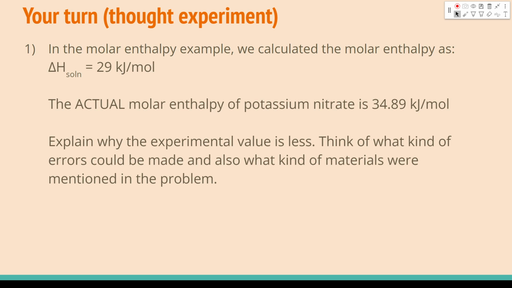Alrighty, so here's a quick little thought experiment. You do not need to do math or anything. You've got to think of an experiment, right? So we calculated molar enthalpy in the example earlier. The actual molar enthalpy for potassium nitrate is 34.89 though. And so why is the experimental value less? Think of what errors could have been made while doing it. So go ahead and think about that. And then I will mention this in 5, 4, 3, 2, 1.